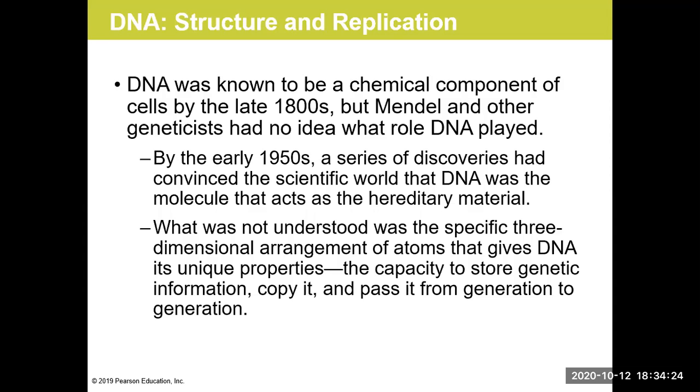By the late 1800s, it was already known that DNA was a chemical component of cells. However, Mendel and other early geneticists had no idea of what the DNA's role in the cell was. Fast forward to the 1950s, and a series of discoveries occurred which convinced the scientists that DNA was the molecule serving as the hereditary material in the cells. Not much was known, but still enough to convince the scientists that it had the capacity to store genetic information, copy it, and then transmit it to the next generation.